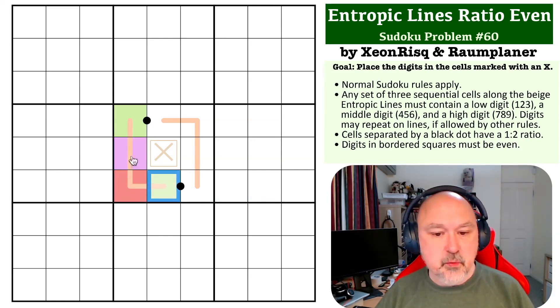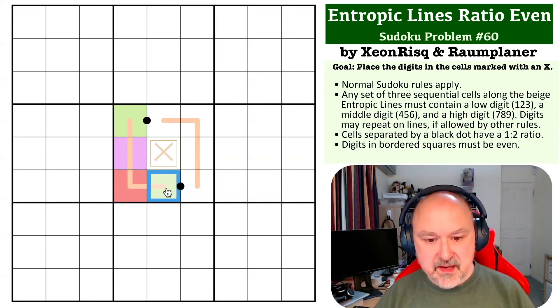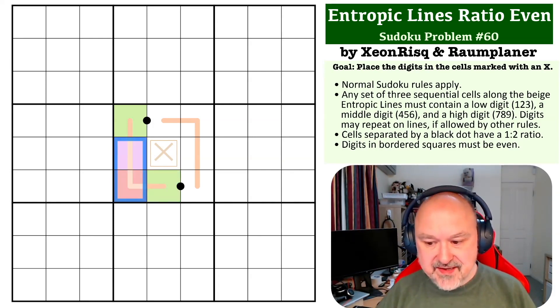So this is going to have to be green. We don't know what green is, but because we need this to be a set of the three, and this to be red needs a green. That's just the way it works. So every third cell along a line needs to be the same thing. We don't know what they are, but it needs to be the same thing.